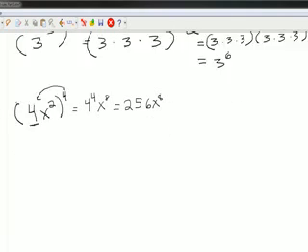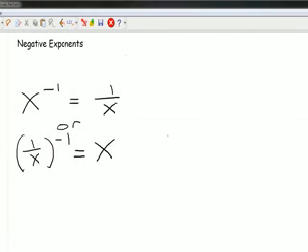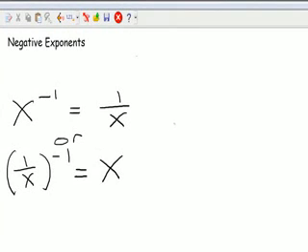So now let's look at negative exponents. So here's our rule for negative exponents. And let's go ahead and just do an example. I'm going to go ahead and change colors here. So let's do 6 to the negative 1, and what would that equal? Well, according to this, 6 is my base, and it gets placed on the bottom. And that's exactly what this is. This negative 1, that's obviously the first negative integer we'll run into.